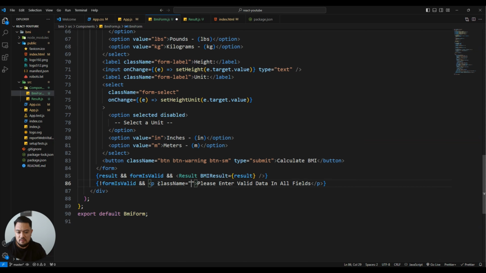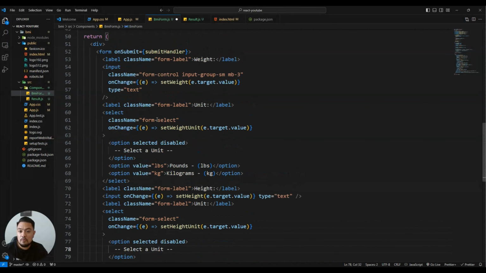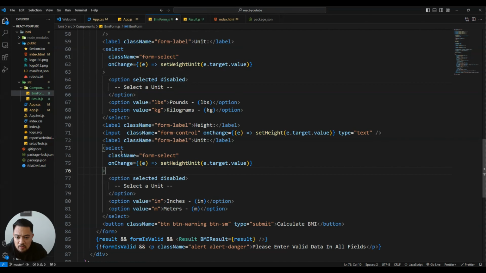And class name. I'm gonna give it that red text with alert, danger. I'm gonna actually just make this form control. I think I forgot on one of the inputs to do form control. Make sure everything has everything here.